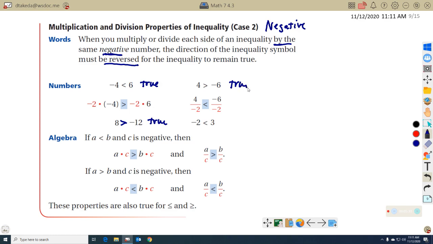This is true. If I divide both sides by the same negative 2, the right side becomes negative 2 and the left side becomes negative 2. The right side becomes positive 3. So I have to reverse the inequality symbol around in order for this to remain true. Okay? So again, pretty simple, and you will remember it, but you have to be looking for it when you're doing a bunch of problems, like on a homework or on a quiz or a test.